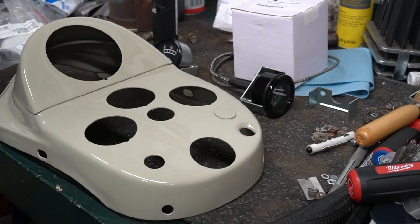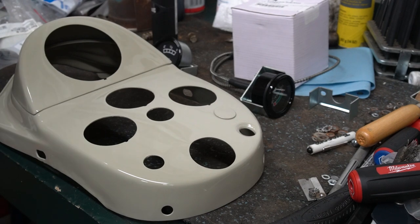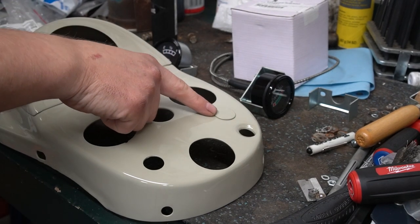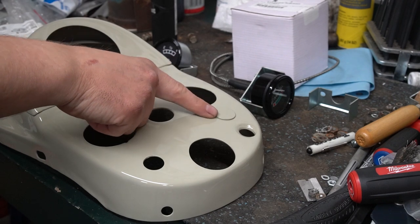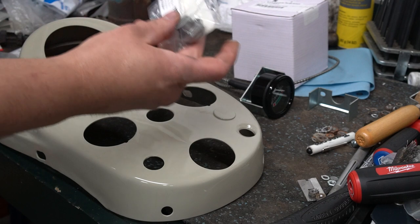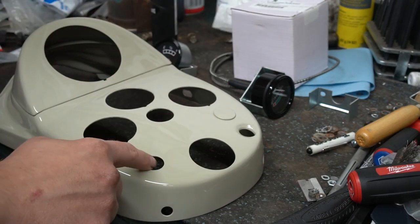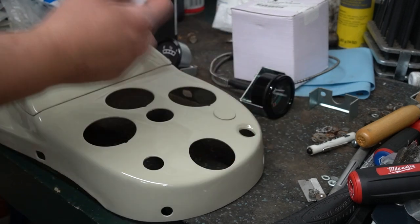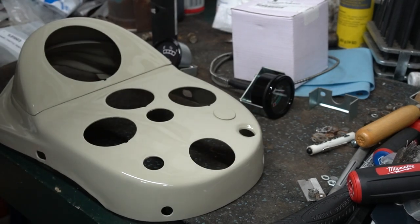Okay, so I got the dash all painted out. Went ahead and added the new plug from where I deleted the selecto speed. I do have a new charge light. Let me go over here. And the throttle rod grommet, plus my gauges.